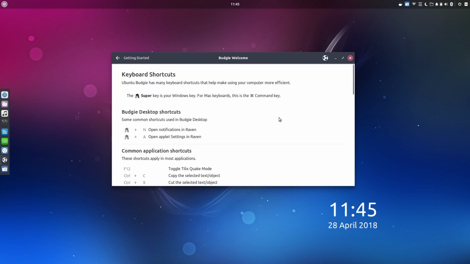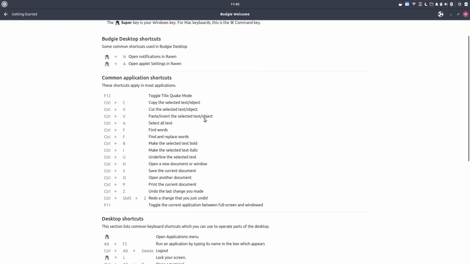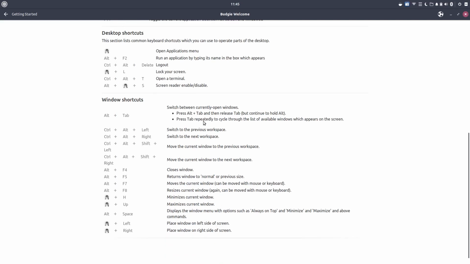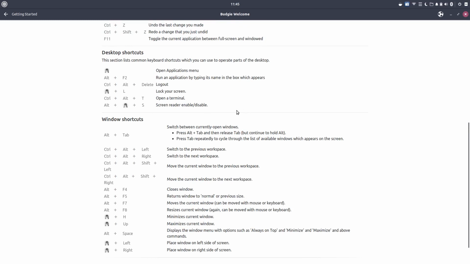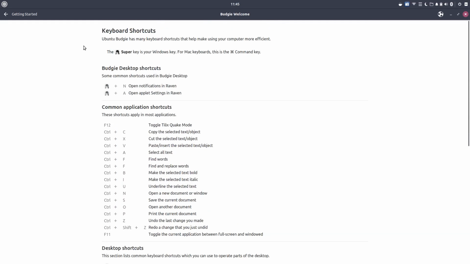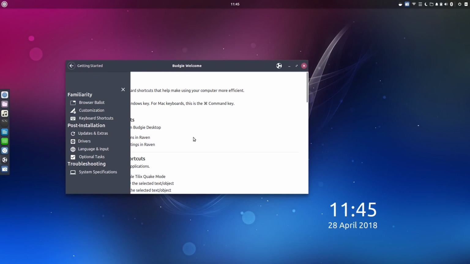Keyboard shortcuts. It'll give you a list of keyboard shortcuts, so you can go through those. They can make you very efficient on the computer if you get to know some of these shortcuts. I don't get to know them too well because I'm busy jumping from one distro to another.